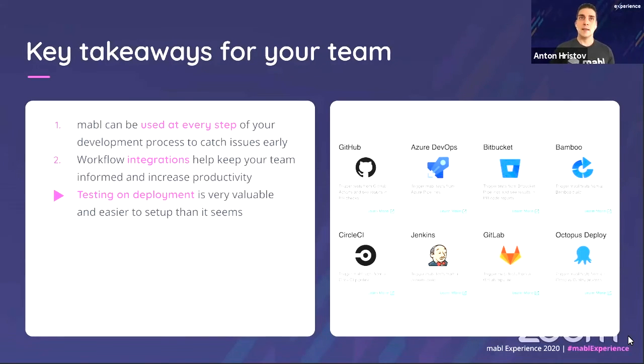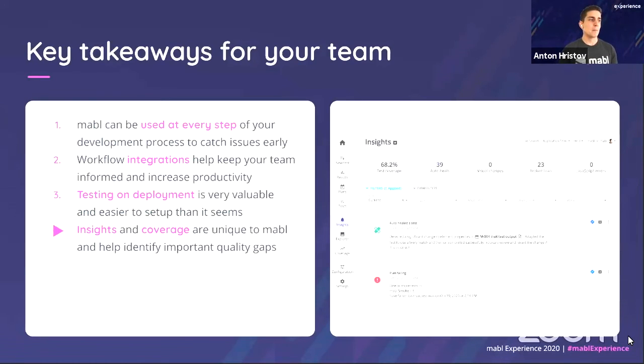You can definitely test on deployment and run mabl tests on every single deployment. And it's quite easy to integrate mabl with your CI/CD tool. We offer a number of out-of-the-box integrations, such as GitHub Actions, Bitbucket Pipelines, CircleCI, Jenkins, GitLab. And it is much easier to set up those integrations than you may think. Therefore, I encourage you, if you haven't done so already, to go and give it a try after this event. You'll be surprised how easy it is to set up those things and start running tests continuously on every deployment.